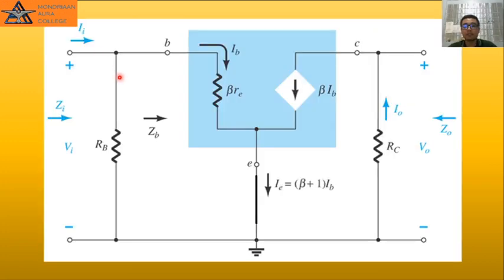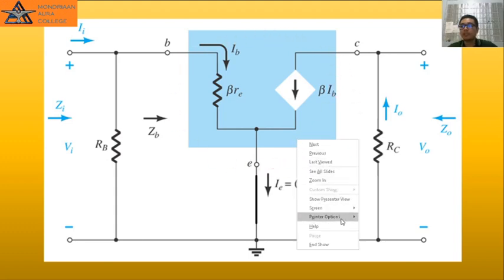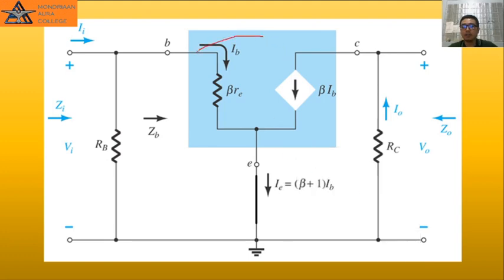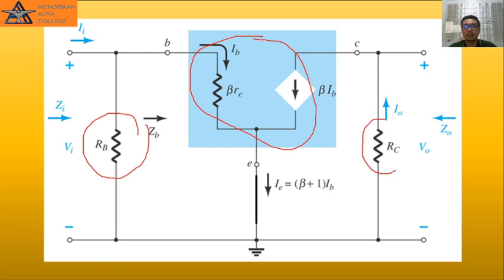So, balik tayo dun sa R sub E model na na-derive natin sa ating previous lecture. This one is your R sub E model para sa common emitter configuration. So, itong part na yan, this is the R sub E model of your common emitter configuration. And then, we connected external resistors sa kanyang mga terminals. Kapag zinero out natin lahat ng mga DC values, kagaya ng ating VCC, mako-connect na sa pagitan ng base at ground ang ating R sub B, at sa pagitan ng collector at ground ang ating R sub C.